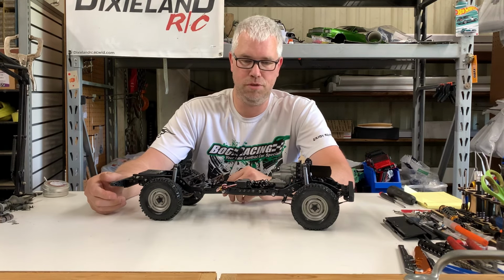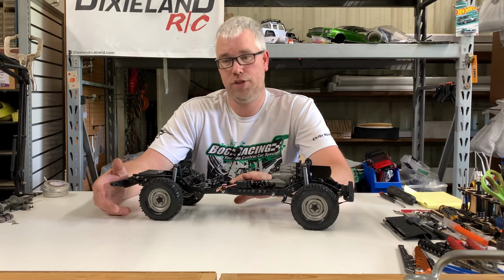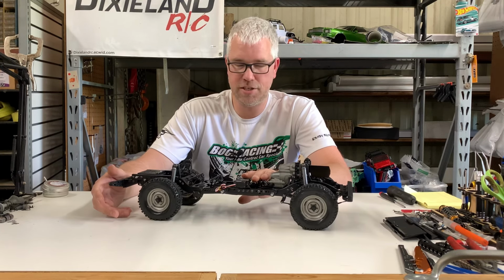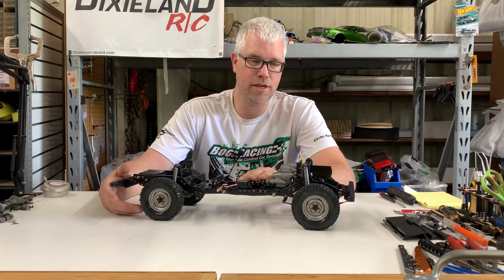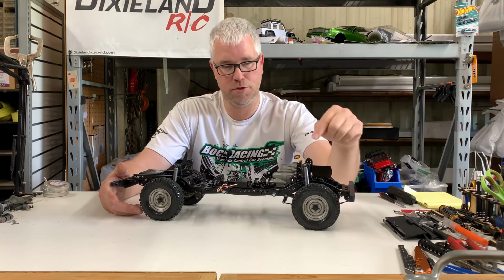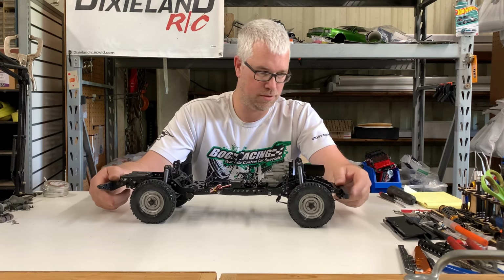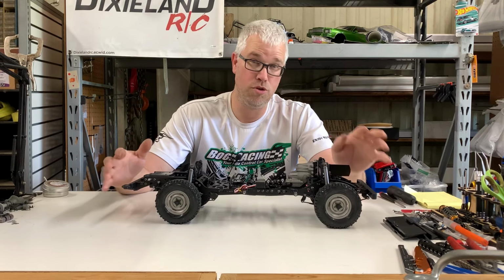I decided to build the BRX02 109 Series 3 chassis. Very easy to put together, realistically. I mean, it's not that hard. Probably the hardest thing to me was putting the metal balls in the metal shocks. That was crazy. Couple things I do want to say before you build this thing.